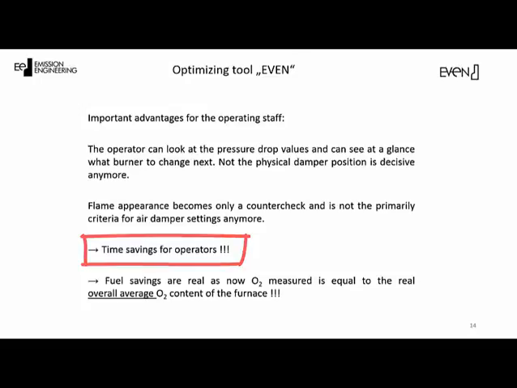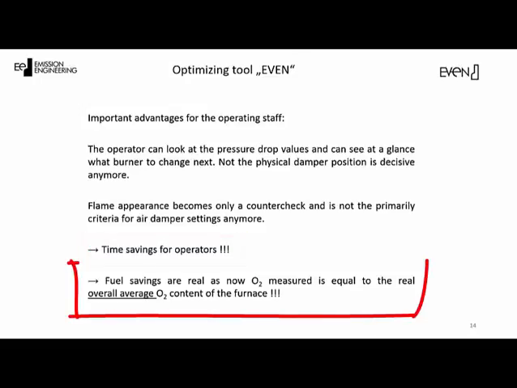In addition, the way potential fuel savings are looked at will change. You may have measured 3 volume percent of oxygen in your flue gas, whereas in reality you may have had 5 or more volume percent. And this may lead you to believe that everything that could be done to reduce excess oxygen has been done. But fuel savings could not be achieved because the oxygen measured was not representative. Now, having more reliable oxygen data helps fuel savings become a reality.